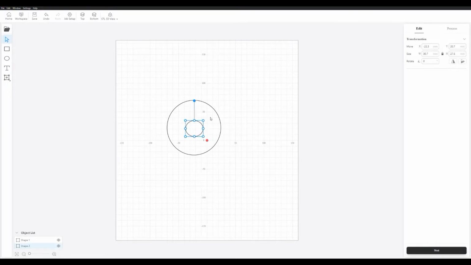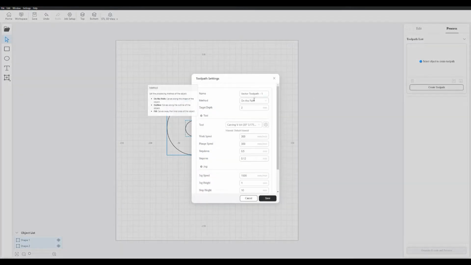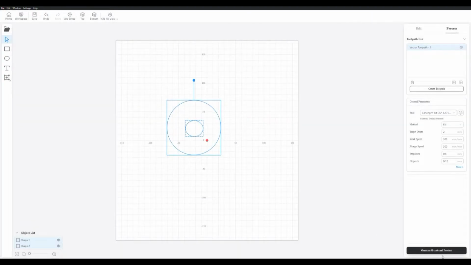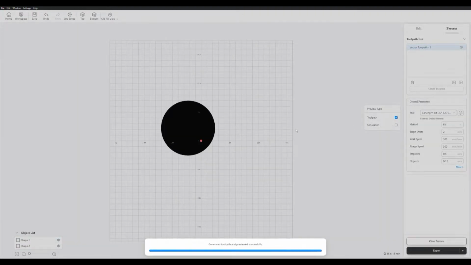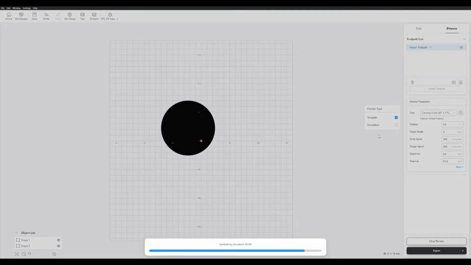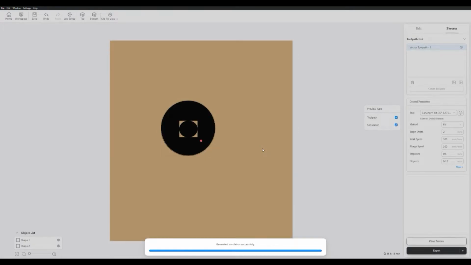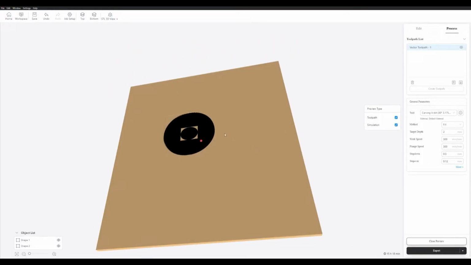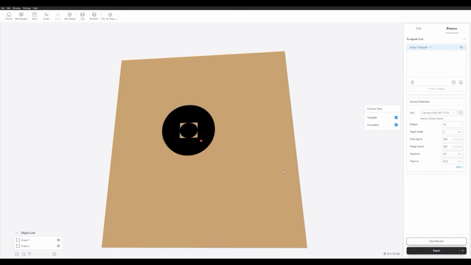If I select this one and this one and go to process, create a toolpath, and say fill, and I save it, preview it, it wants to mill everything. So I don't know what to do different. I've not been able to see anything to say, hey, I just want to mill the center section. So we're going to switch to a software called vCarve Desktop, which I've used for years and is very popular in the CNC world. And let's take a look at that one.